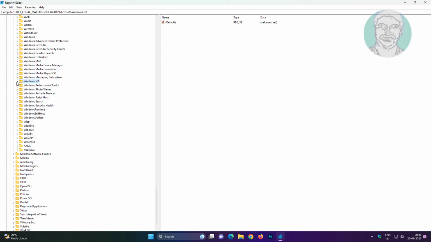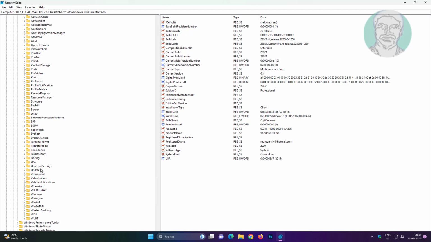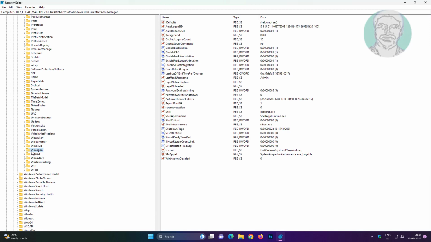Click and expand Windows NT, click and expand Current Version, click and expand WinLogon. Open Power Down after shutdown, change value data to 1, click OK and restart system.